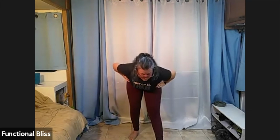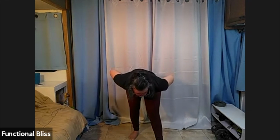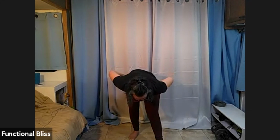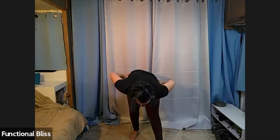So put that right foot in front, peel the toes up, lean forward till you feel a good stretch and then pause for a moment. Take that nice deep breath. And as you exhale, sink just a little bit deeper. Come up nice and slow. Widen your stance just a little. Push that back hip forward.